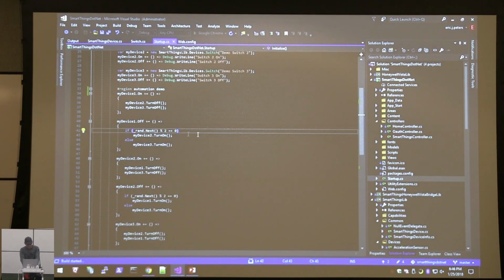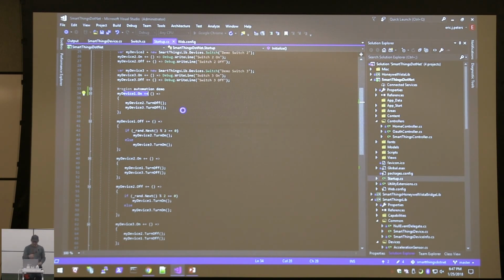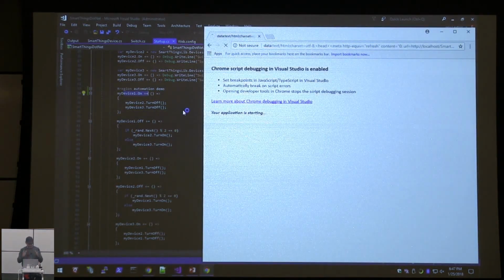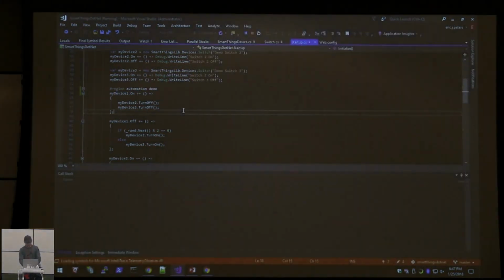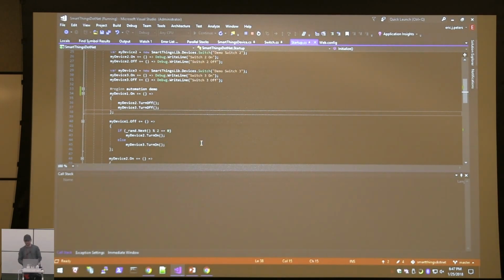So as you can see in the code, if I turn my device 1 on, it'll turn off device 2 and device 3. So you turn a switch on, and I do the same thing for all 3 switches. You turn a light on, and it turns the other 2 off. So it's like, I just want 1 light on. But if you turn the light off, then it will turn on 1 of the other 2 randomly. So it's basically a home automation that is saying, I want 1 light and only 1 light on at any given time.